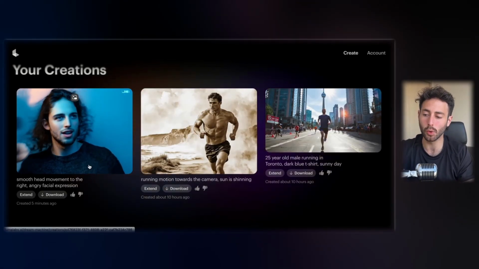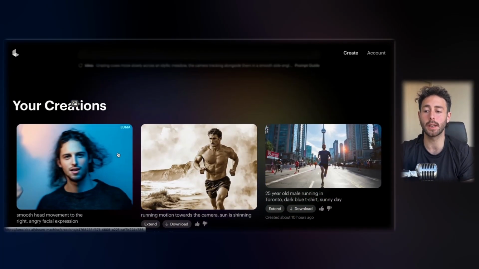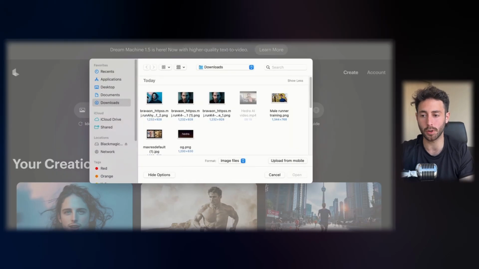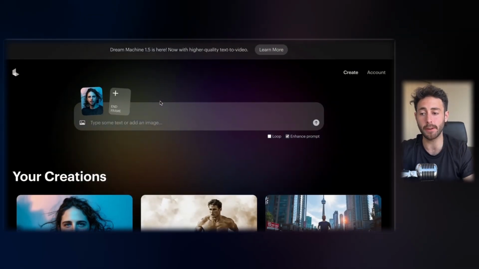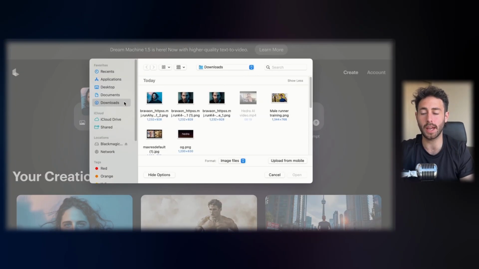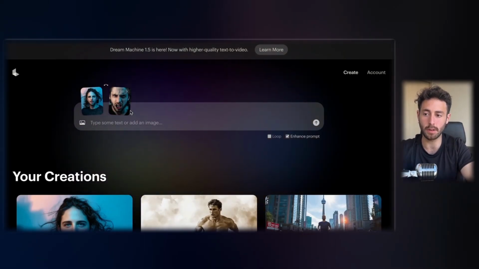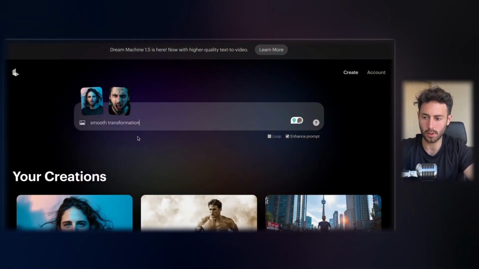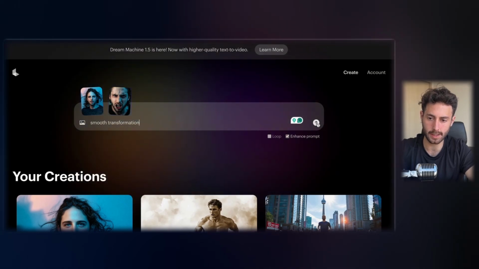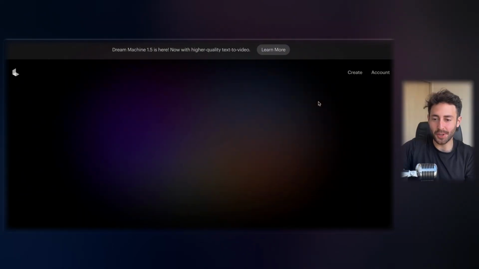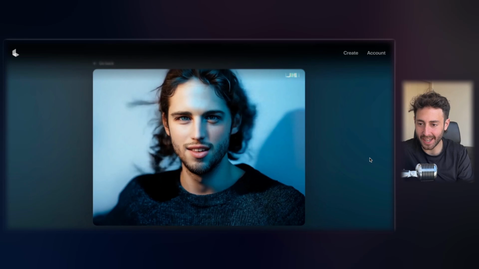Okay, so that one's cool, but what I want to do now is to give it some more direction. So we're gonna leave this as the first frame, and then we're gonna use an end frame, which is also created based on this image on Midjourney. Let's use that and let's create. Okay, so there you go. It's now creating it. Okay.